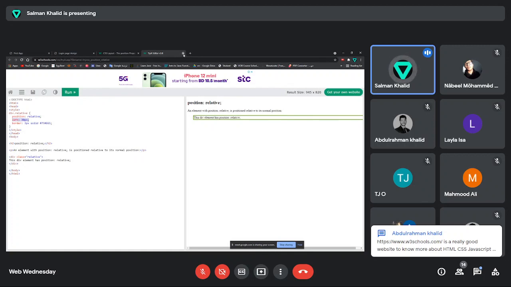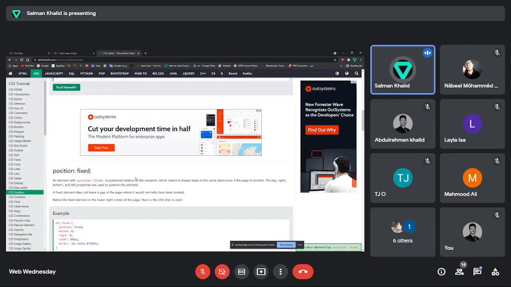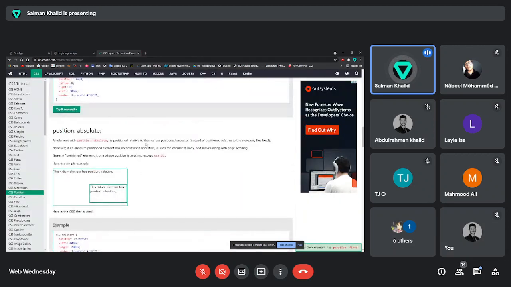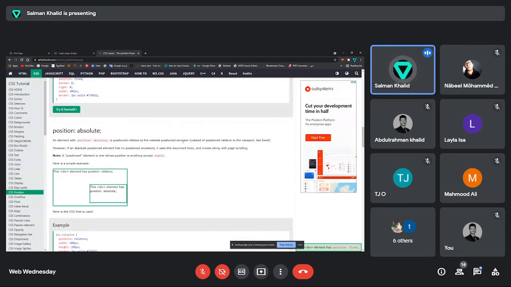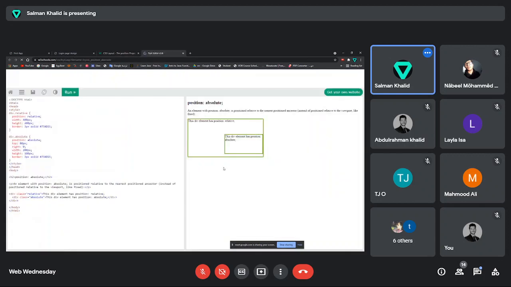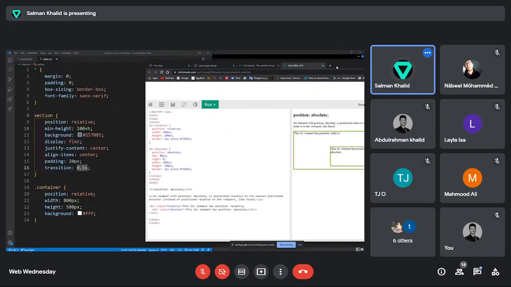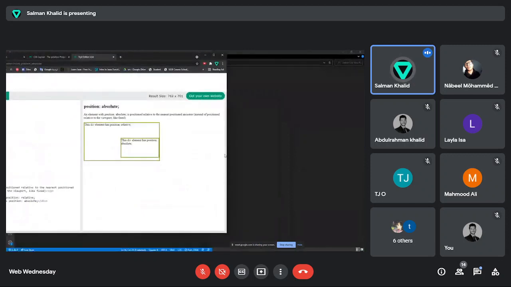But if we try absolute, you can't edit its positioning the same way. It will be positioned based on its parent, like this one right here. So this division has absolute position. If you minimize this one and move it, it will not change its position, it will be in the same position.